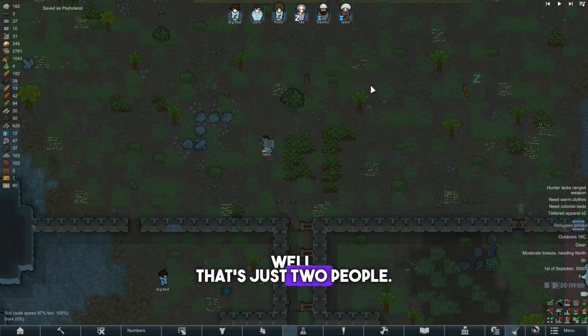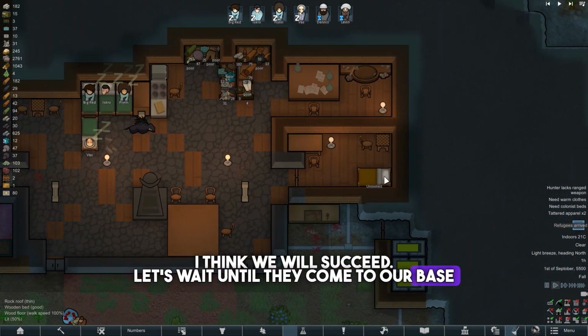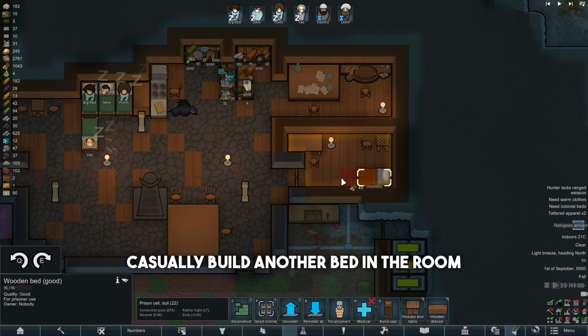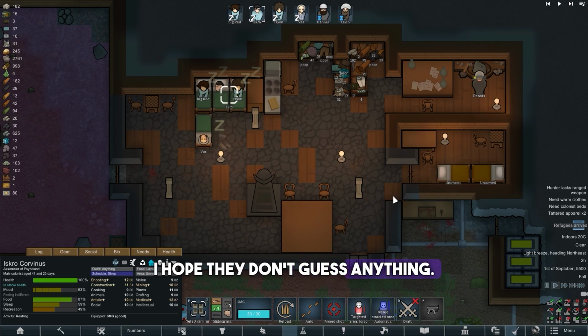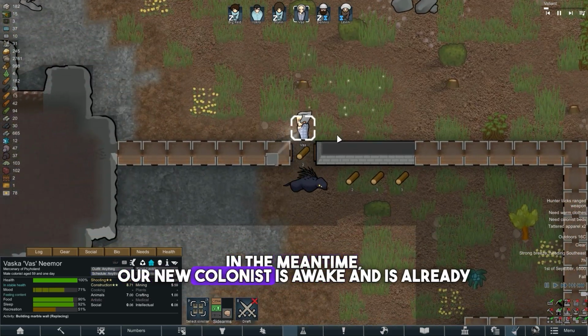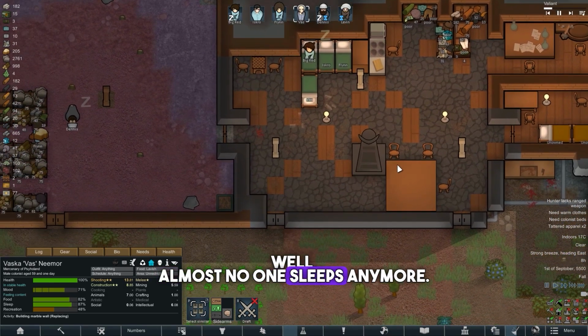Well, that's just 2 people. I think we will succeed. Let's wait until they come to our base and let's, well, casually build another bed in the room for our prisoners. I hope they don't guess anything. In the meantime, our new colonist is awake and is already building a wall. Well, almost no one sleeps anymore.